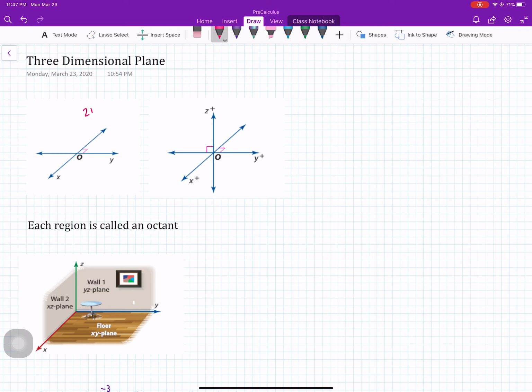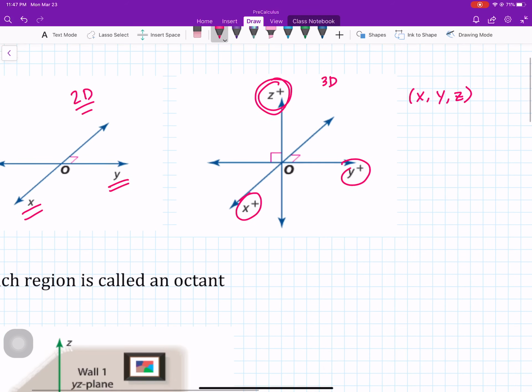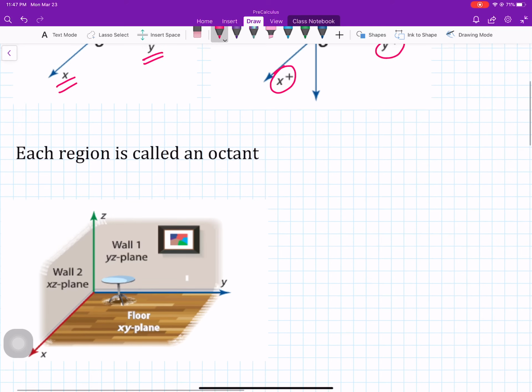So this is your two-dimensional plane. You're very used to working with this one. But here is your three-dimensional plane. If you notice, you have an X and you have a Y, just like in your 2D. But then you have your vertical component as a Z. So your points go X, then Y, then Z. Three-dimensional planes are kind of hard to draw just because there's a lot of intersecting lines and it's hard to really draw three-dimensional things by hand well to begin with.